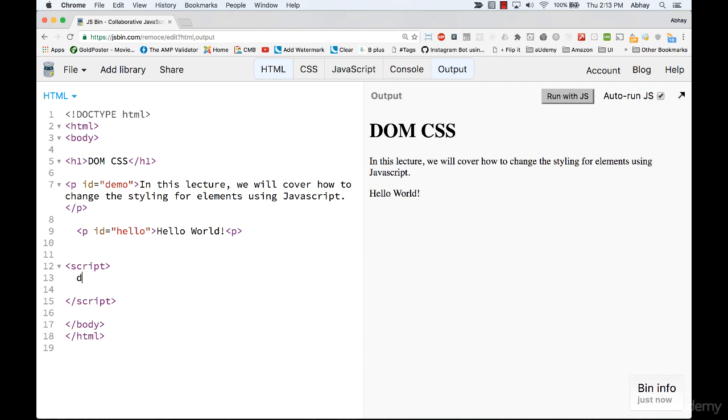The way we do it is we again do the same thing. We get the element, which is document dot get element by ID. So everything works only when you try to fetch something. So first you need to get hold of the tag or the element that you're looking for and then perform an operation. So that's the very basic step. So let's say get element by ID and let's call this hello.